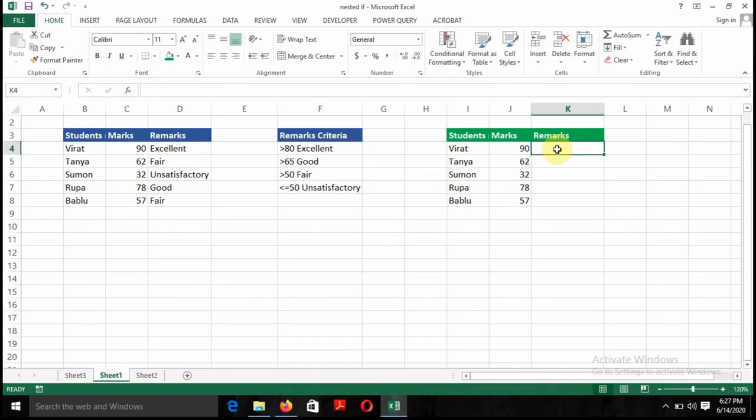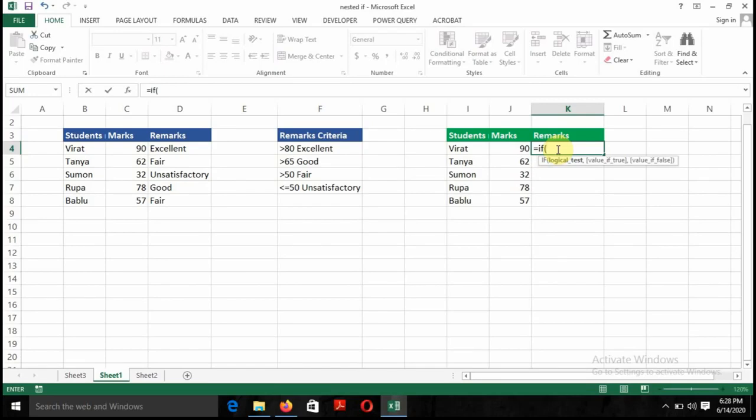We all know the normal IF function syntax. If you don't know the usage of the normal IF function, you can refer to my previous video. So the normal IF function: I will open the bracket. The syntax is logical test, value if true, value if false.